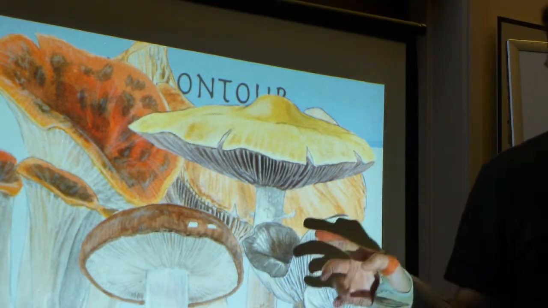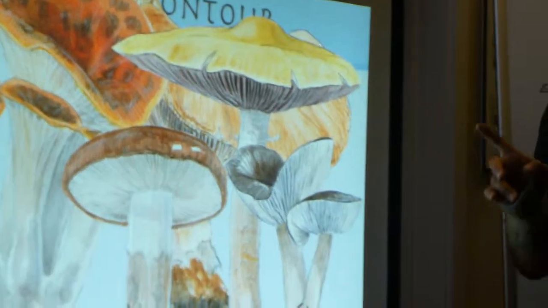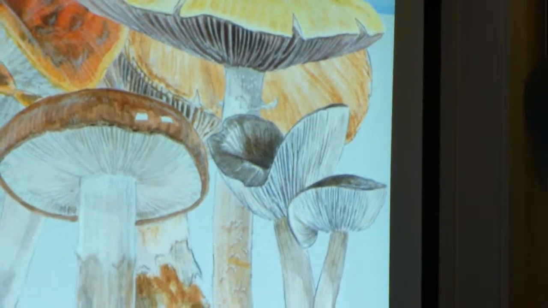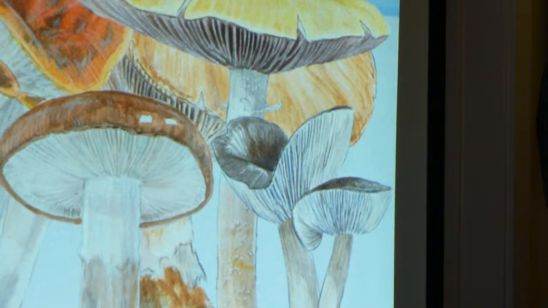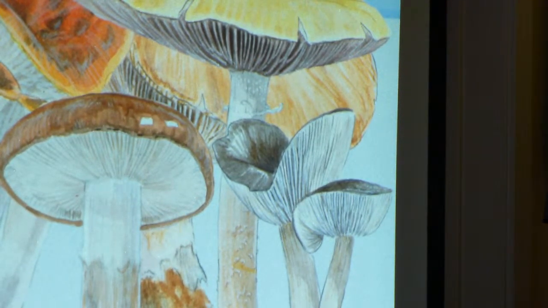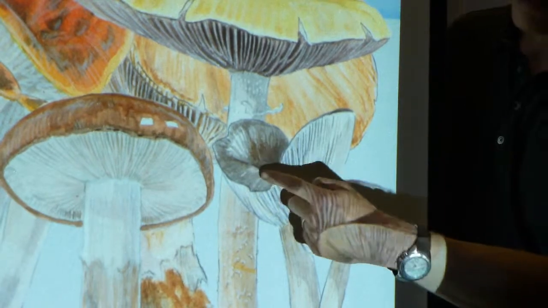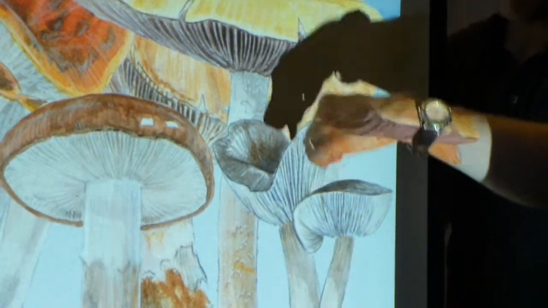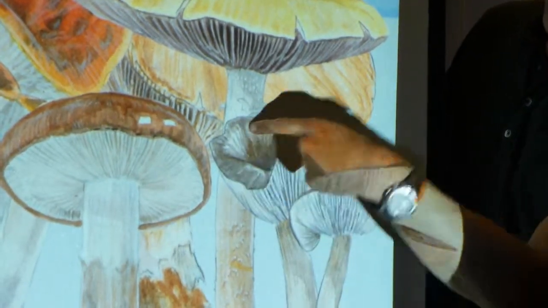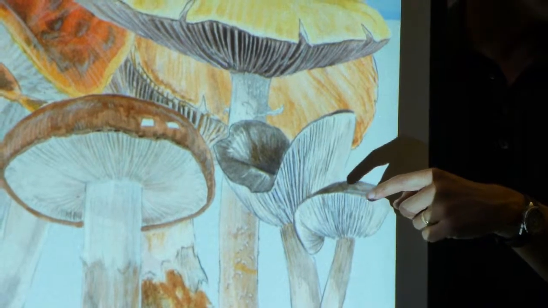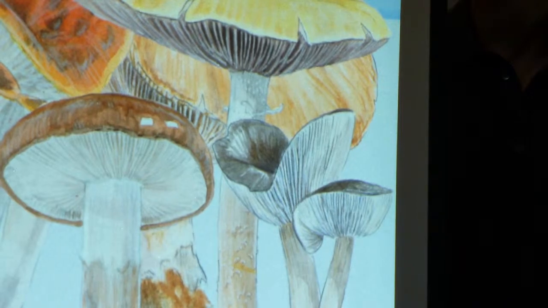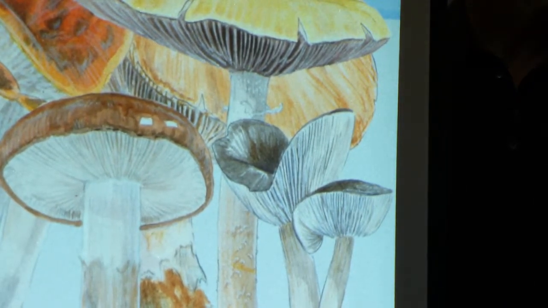One last example of it, take a careful look at this drawing right here. How do the lines and marks describe what is happening on that? Did you see what's going on there? What I'm trying to do is get the viewer to think that they are seeing a little lip here, I go over that and I drop down into there. This is coming over and I'm dropping down into there. You've got a flat piece of paper and you want to give the illusion of depth and structure. These contour lines are the key.